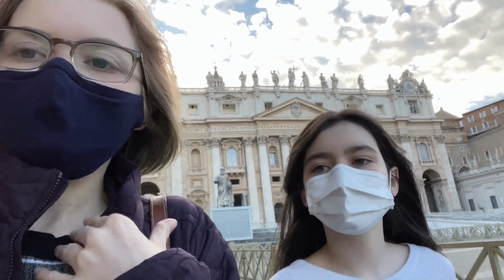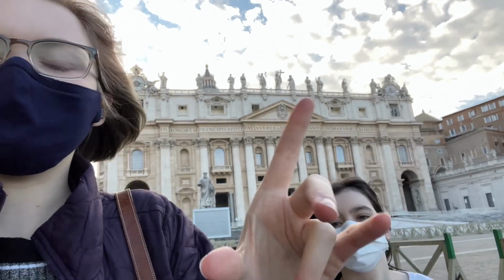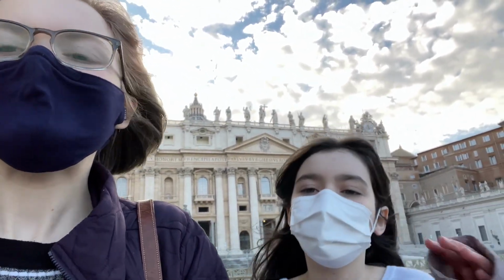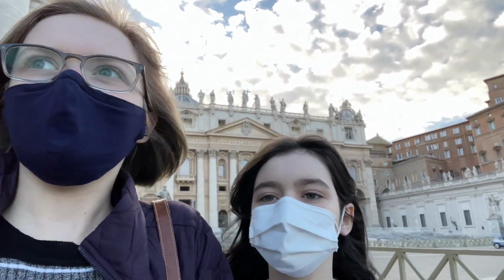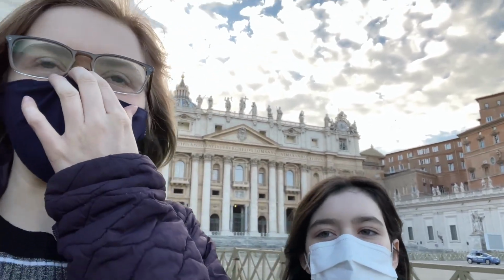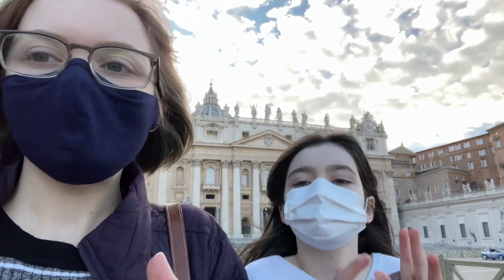But what about this church? I wanted to point out the Baldacchino, which is that little altar thing. The altar cover. I don't know how to describe it, but it's over the altar. The Baldacchino is really big, right? And it seems like it's big, but not really giant, you know? When you get up close to it, it seems really big.